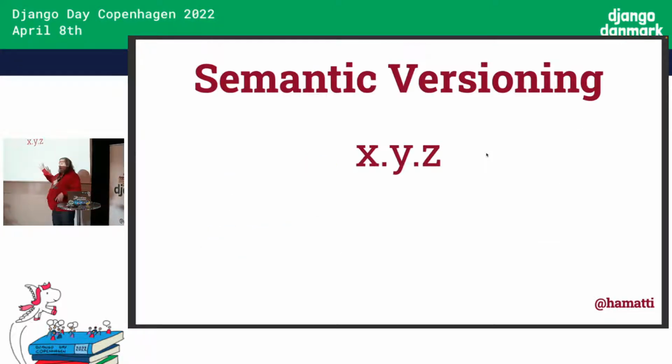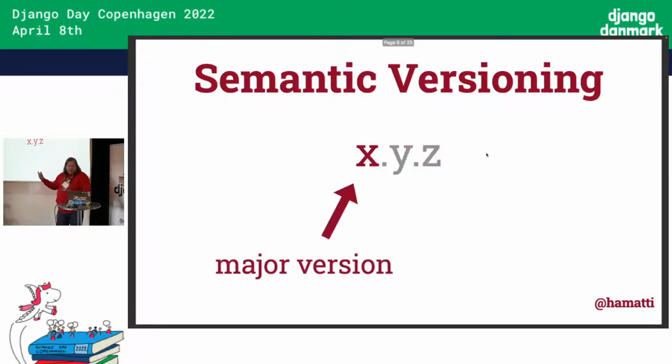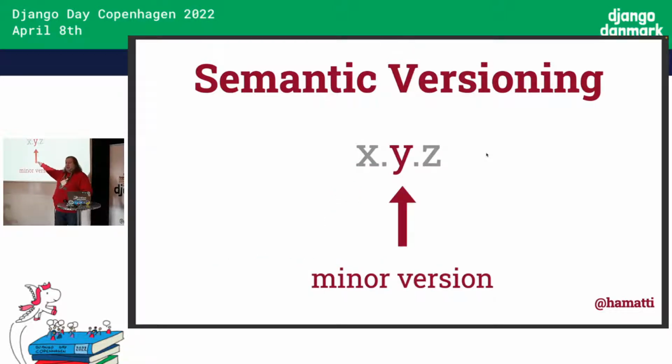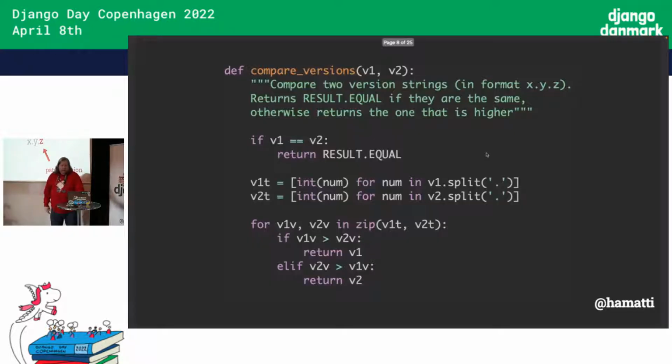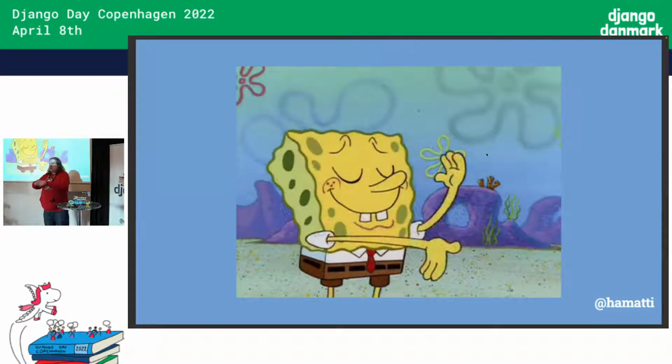I would start with semantic versioning. I've heard about it. It's simple. You basically have x.y.z. For comparing, you don't need to know what they mean, but there's the major version, for backwards-breaking changes, minor for backwards-compatible features, and z is a patch, and you go through them one by one. Once you get the smaller one, that's where they differ. So I would write a quick piece of Python code, feel really good about myself, it takes me a couple of minutes. I'm like, yes, I got the job, awesome.